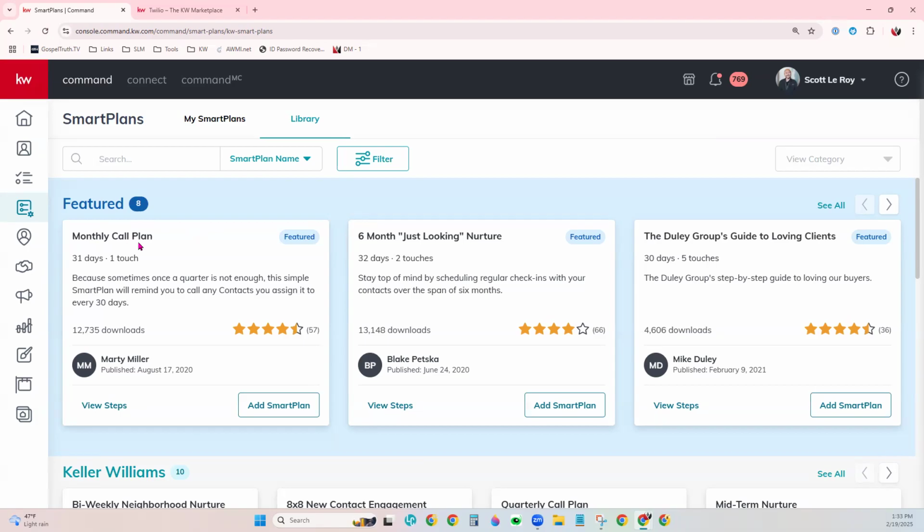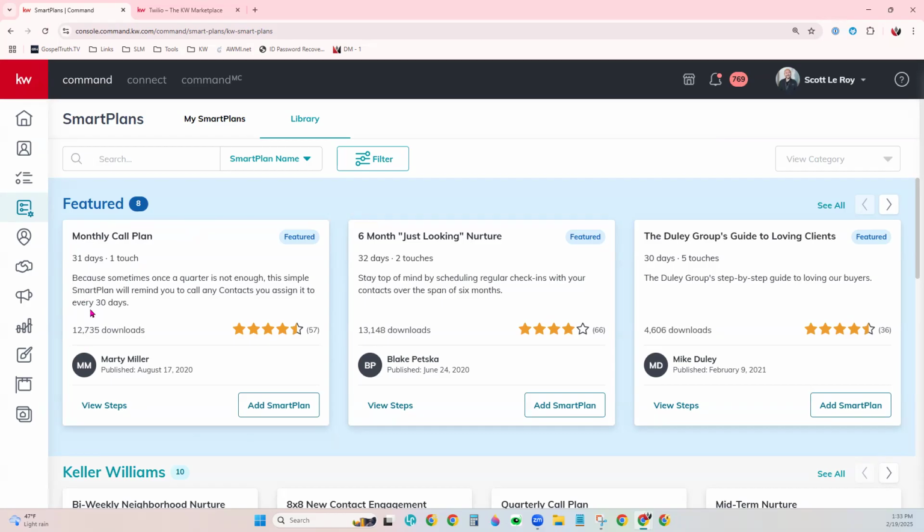It gives you the name of the smart plan, how long it is. There's that duration that we talked about. It shows you how many touches. So this is a monthly call plan, which means there's one touch. One time will you reach out and touch or actually speak with, interact with your contact.